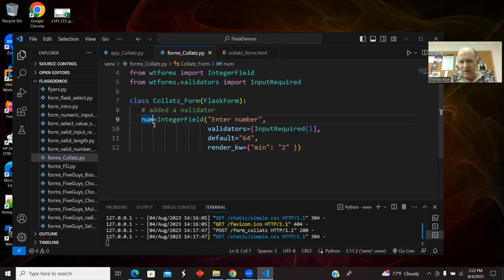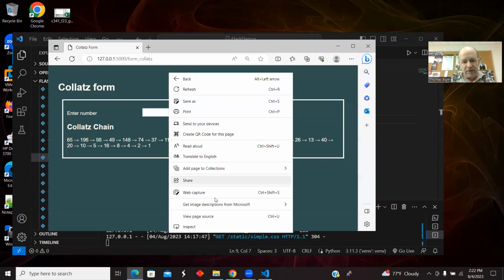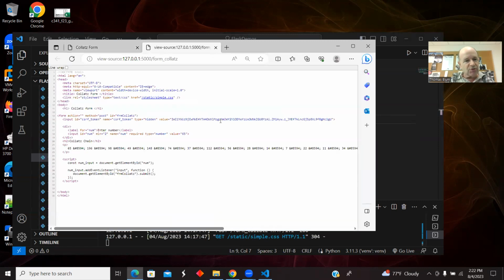It will give it the name of num, and that's for purposes of the server interaction, and it will also give it an ID of num. So let's view the page source. And here is the input, and it gave it an ID of num and a name of num.